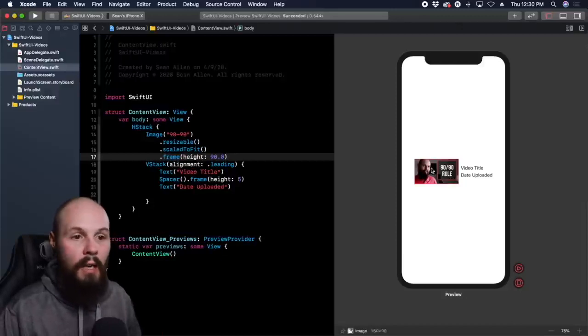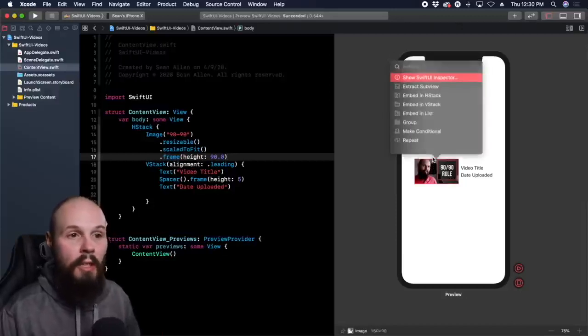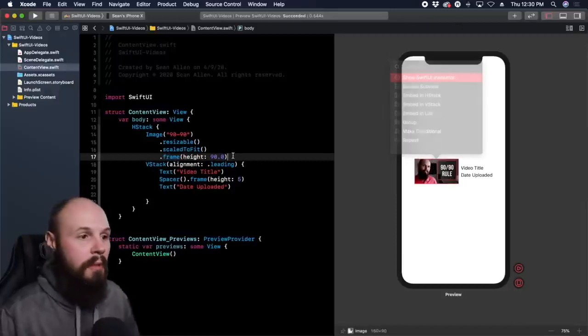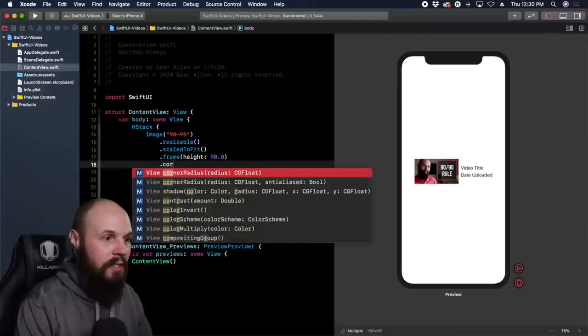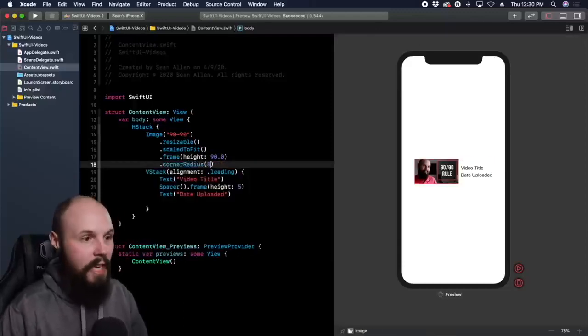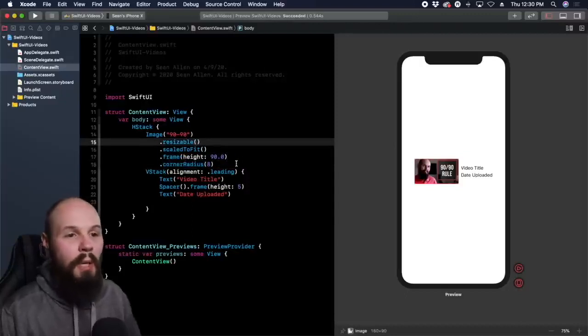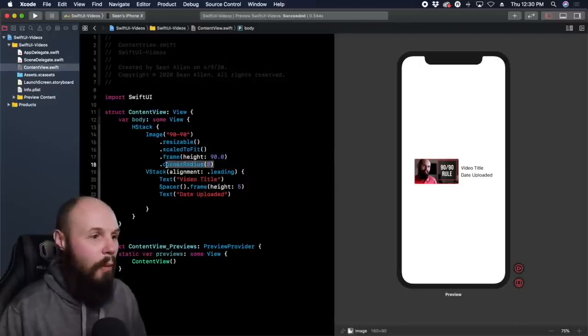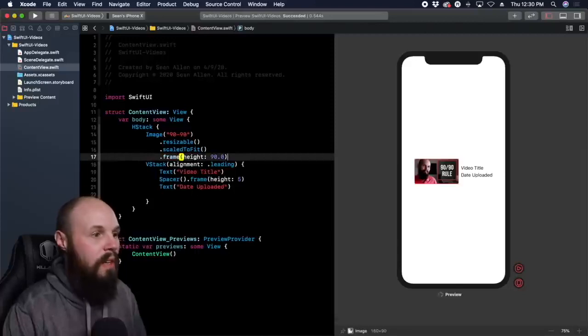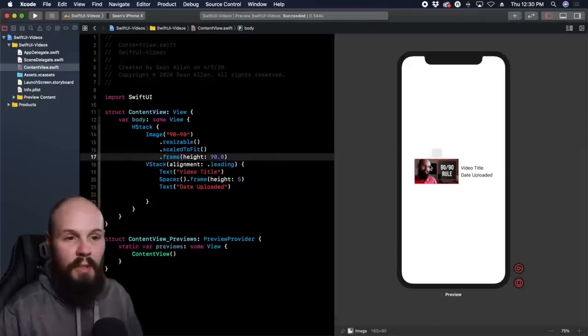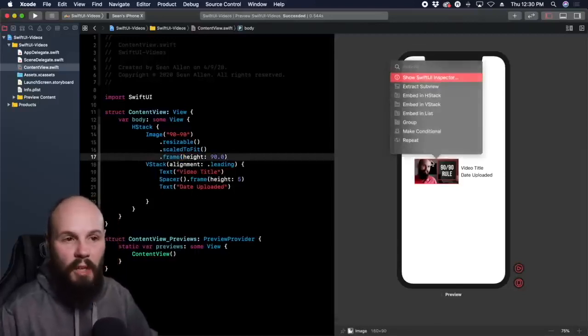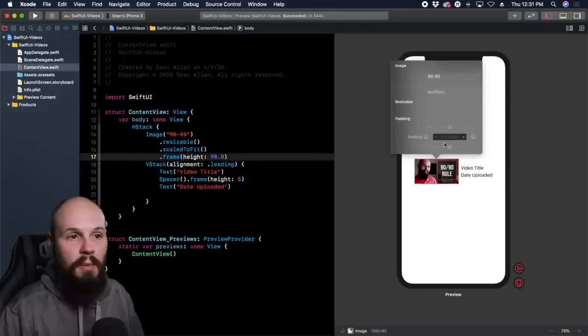So again, command click on the picture. There's tons of different ways, right? I could just type .cornerRadius, right? And then of 8. Bam. Like I said, once you know it, typing it is going to be so much quicker. But because you're a beginner, I want to show you, let me delete corner radius. I want to show you how to use the canvas because that's how you're going to learn and memorize all these modifiers. So hit show SwiftUI inspector.